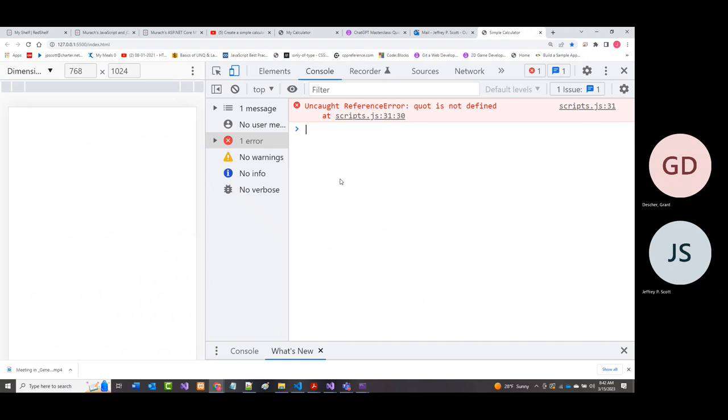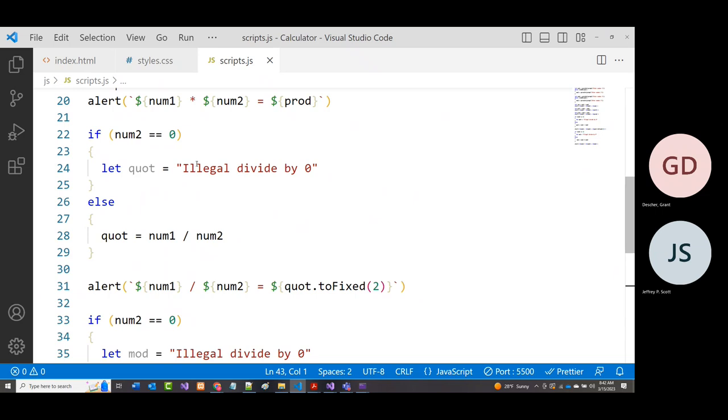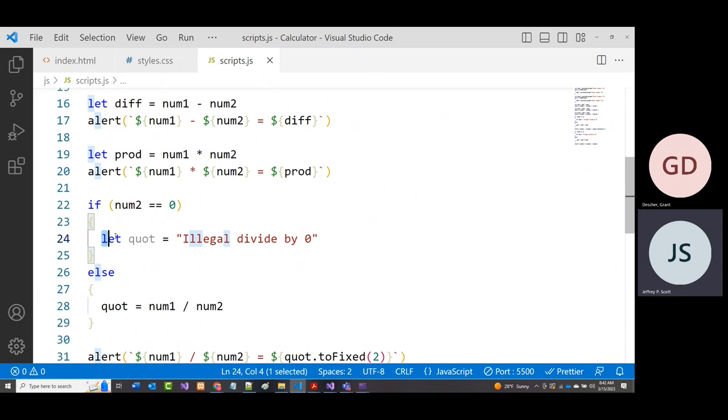And if we do it again, I'll say 23 here, and I'll use a 0 here. Well, 23 and 0 is 23. Still 23. It's 0. Now it doesn't like it. So what doesn't it like? It says quote is not defined. So let's make sure it was. Let quote. Actually, it doesn't like this because I'm defining quote in here.